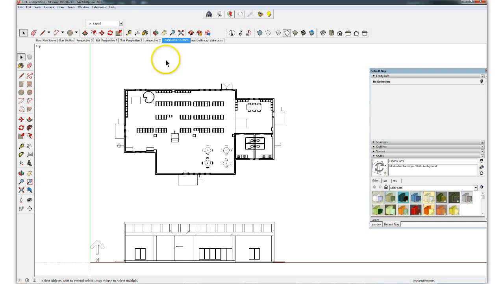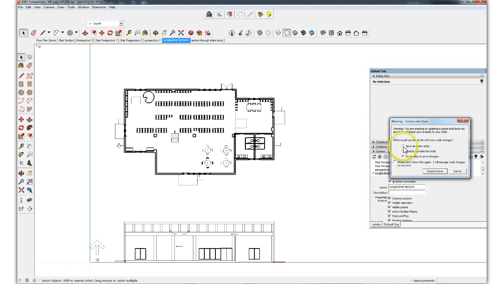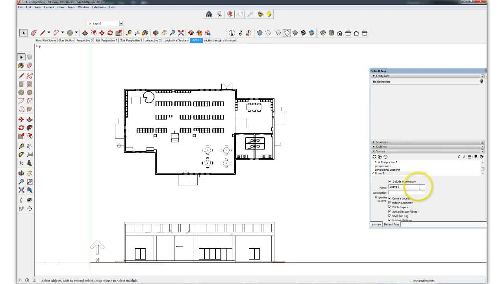in Illustrator. So we have this view, and we're going to save this view as a scene so we can come back to it. Click on Save as New Style so it preserves all the settings. We're going to create a scene, and we're going to call this Illustrated Floor Plan P5 to remind us. We'll save this file.